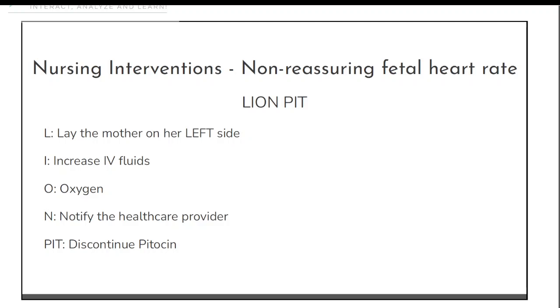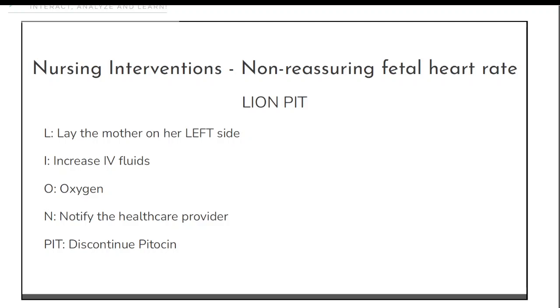Now, which method of getting more blood flow to baby, more oxygen to baby, is our priority depends on the problem. So let's look at each of these interventions. Laying the mother on her left side. Well, this helps get more blood flow to baby because it increases blood flow to the placenta. This is the best position for expecting mothers to get good blood flow to that placenta. Why can't they lay supine on their back? What if that's where they're comfortable?